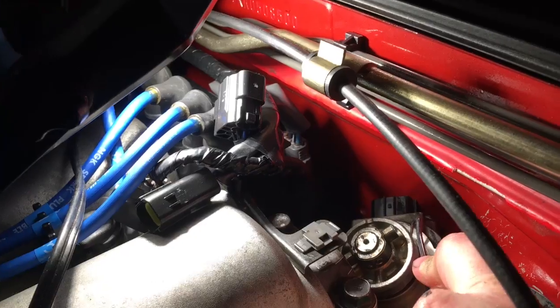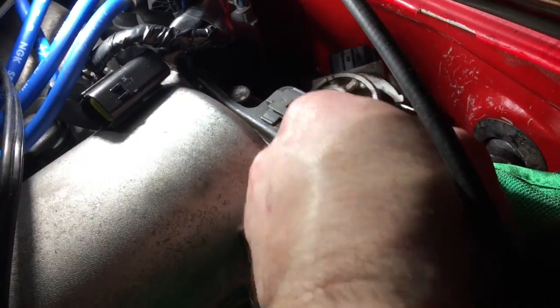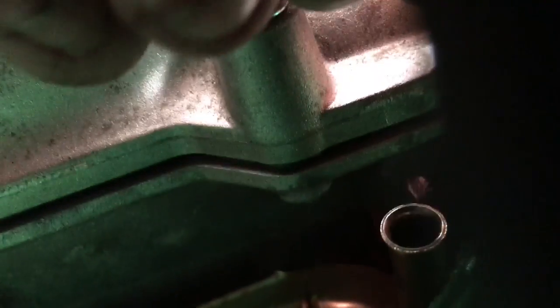I was going to take this out, but I'm scratching at my firewall trying to do that, and I'm not getting anywhere with it. So we're going to just take the seal off with a seal puller hook thingy here, and we're just going to do it in place. This is supposed to be keyed to go in one way so that we shouldn't be able to screw that up, but I've already rotated the... oh, I just broke the seal. Sweet.